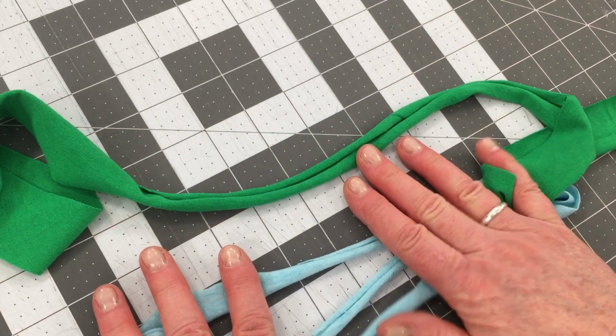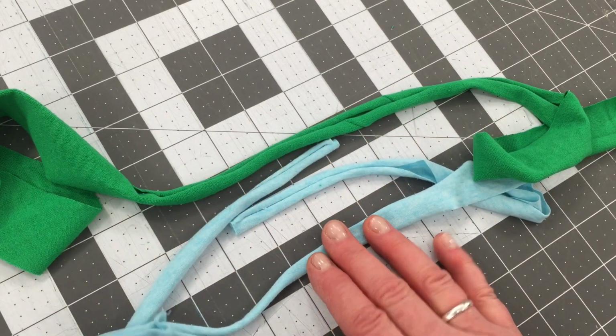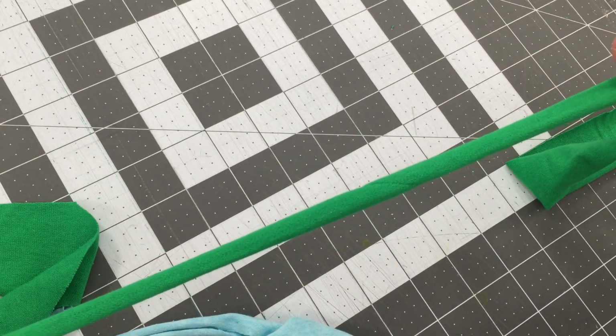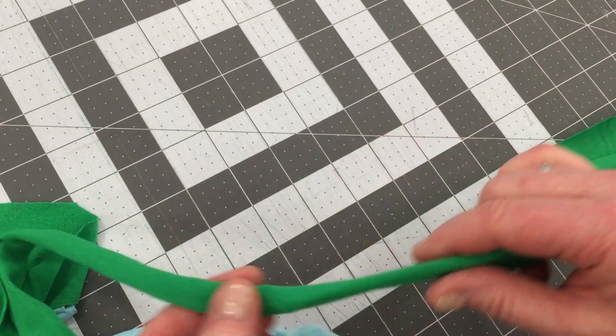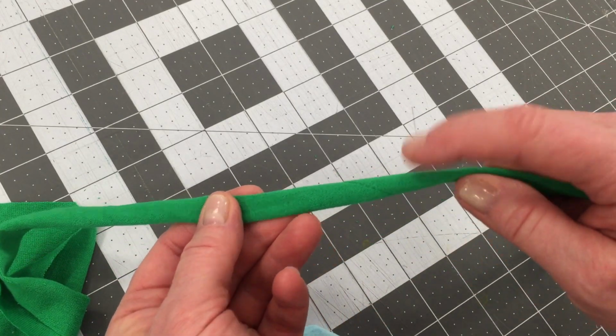Pretty cool. So if you can't find t-shirts without seams, you can join them this way, and it works really well. If you really needed to, you could do this by using a needle and thread as well. Who would have thought that you can make yarn from an upcycled t-shirt? Such a fun thing, easy to do.